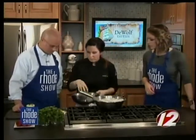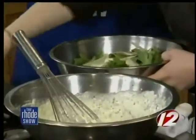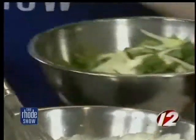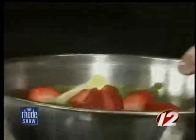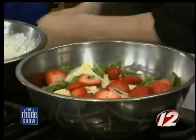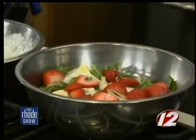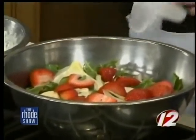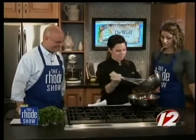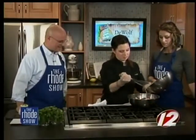We've got some baby arugula here — toss it in — along with my decently sliced fennel. We'll add some strawberries, which are thinly sliced. I love strawberries in a salad; it reminds me of summertime. She's got the gloves — keeping it safe. We're going to add that to the salad and mix it all up.